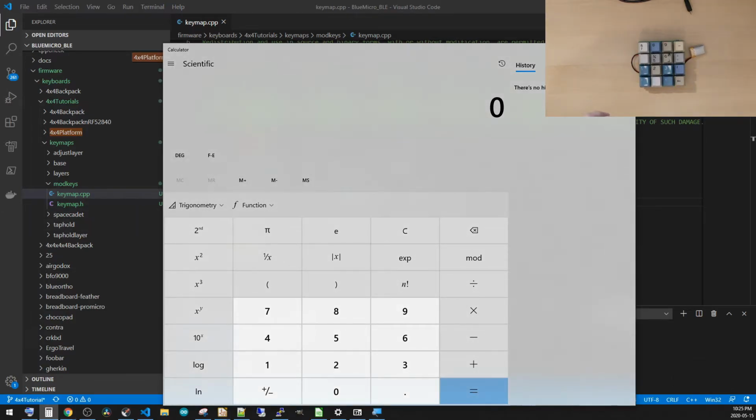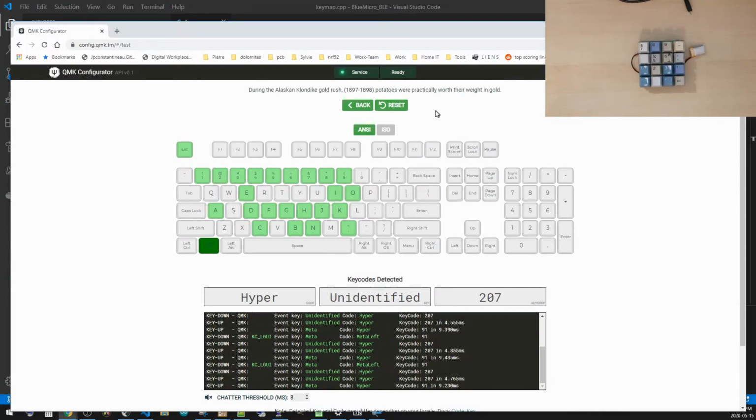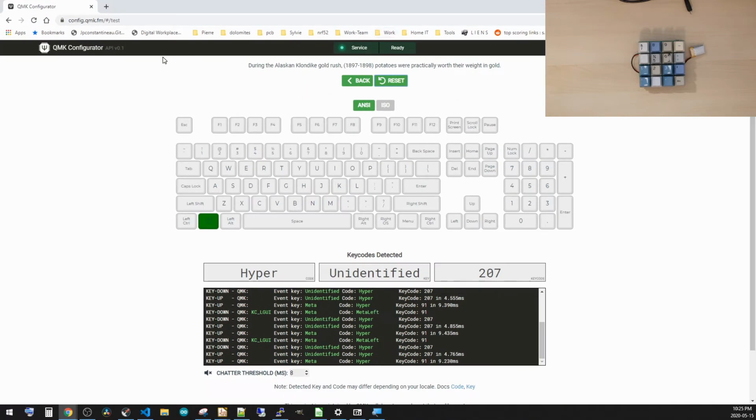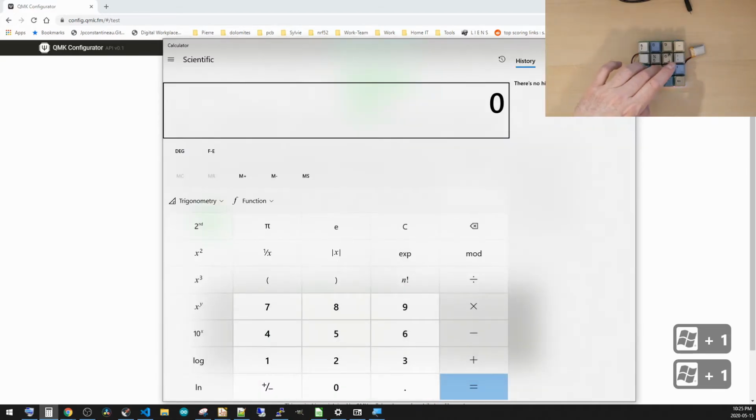Now, just to kind of show you that it works using a different tool, I'm going to be opening up this one here. I'm going to reset, make this bigger. We can see we've got Windows 1, Windows 3, 2, 1.